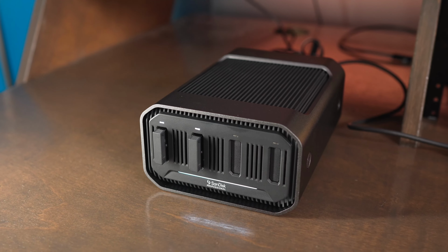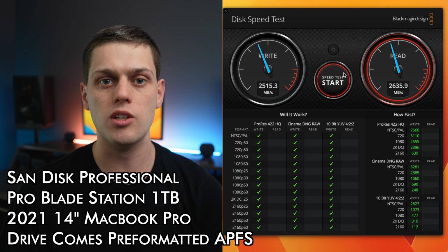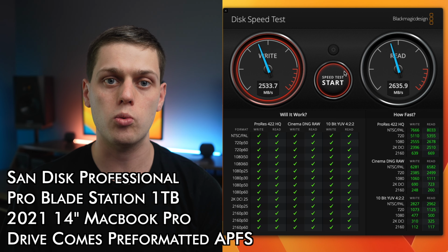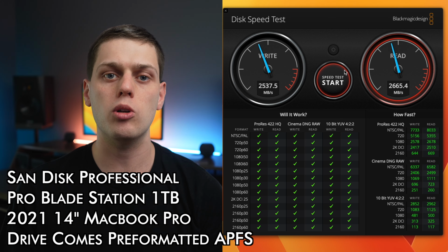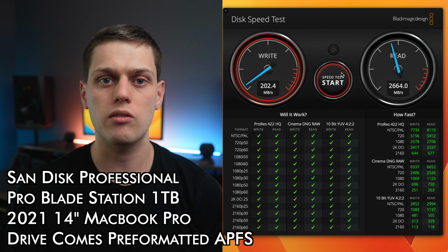So the ProBlade Station supports Thunderbolt 3, and it gives you speeds up to about 3,000 megabytes per second on the read and about 2,600 megabytes a second on the write. I wasn't able to quite hit those speeds, but I was able to get very close.